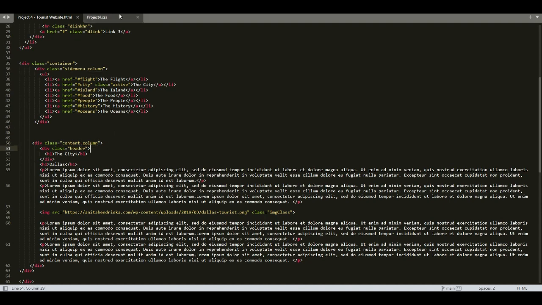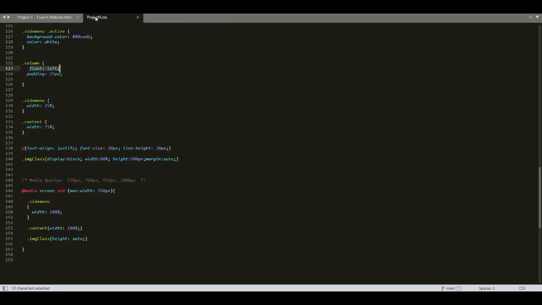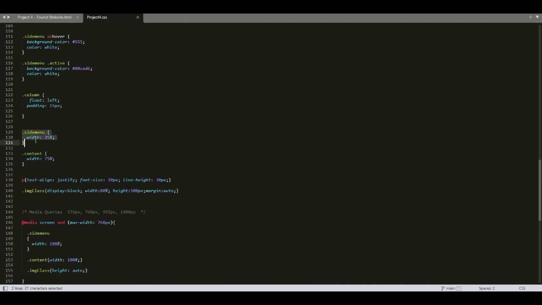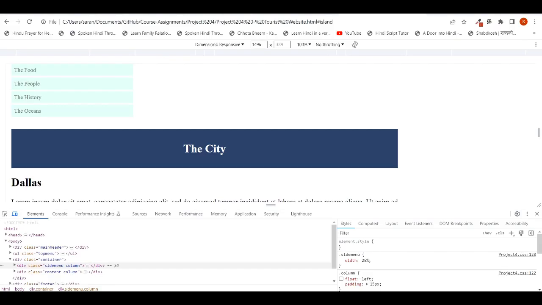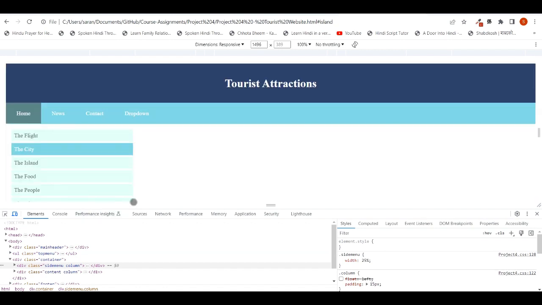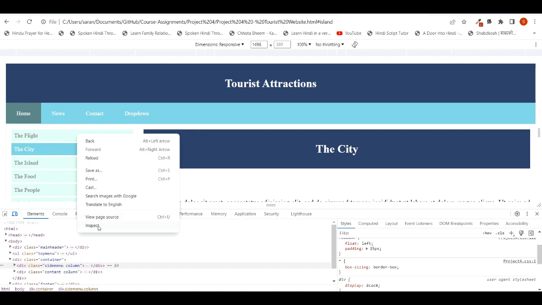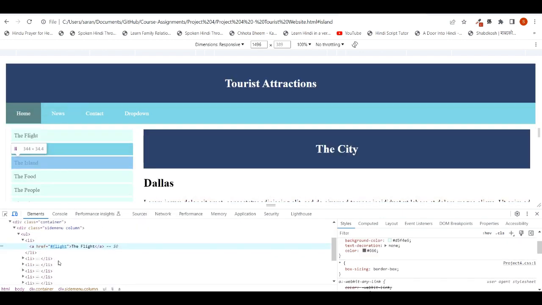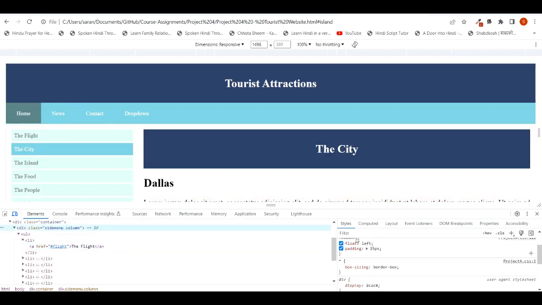Okay, now going to CSS, we look at the side menu class. So I am in line number 129. For the side menu class, a width of 25% is assigned. Why is that needed? So let's go to developer tools and let me check the float property. Now I am looking for the side menu class here. Okay, this is the side menu class and it is styled here. Width is given as 25%.